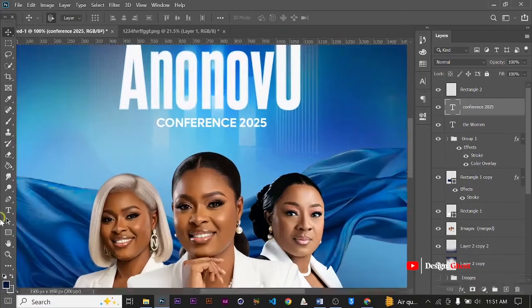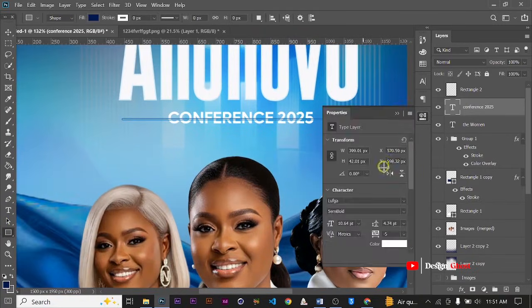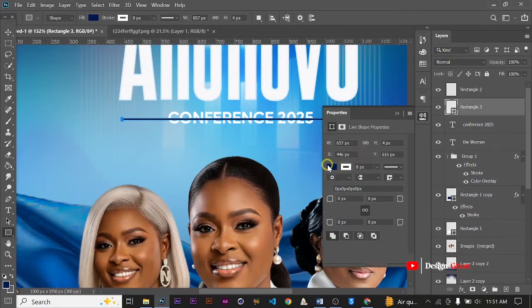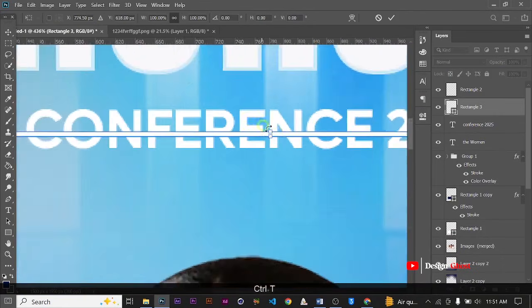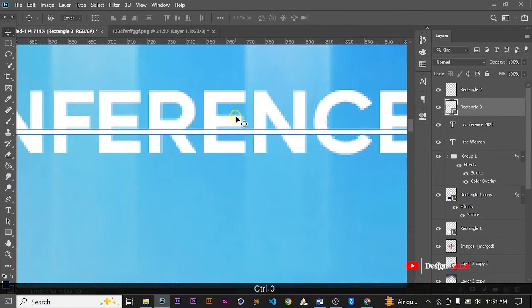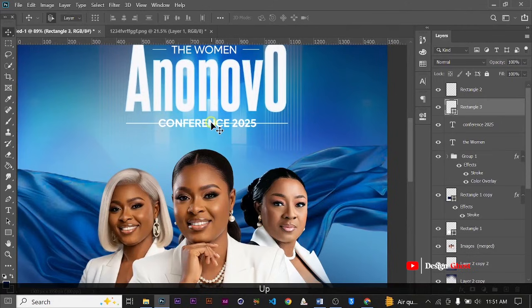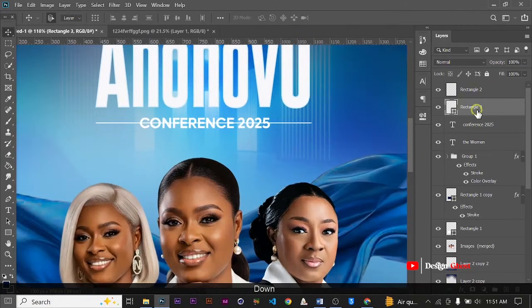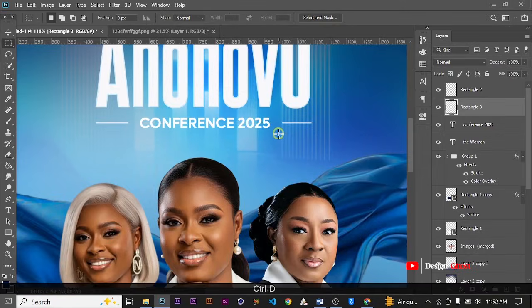Okay, draw a rectangle again, white, we rasterize layer M, and we delete that one too.